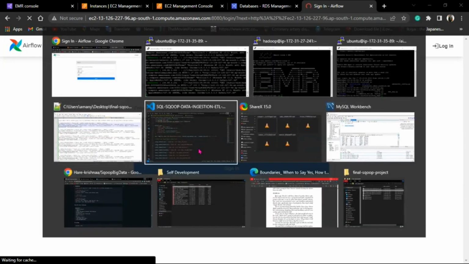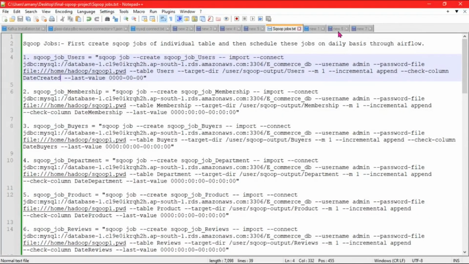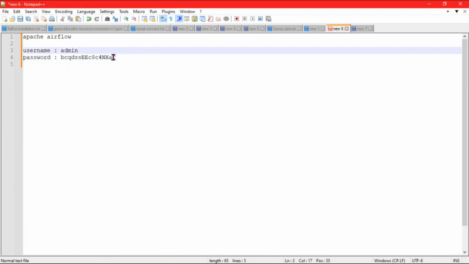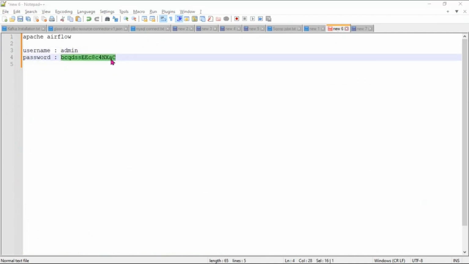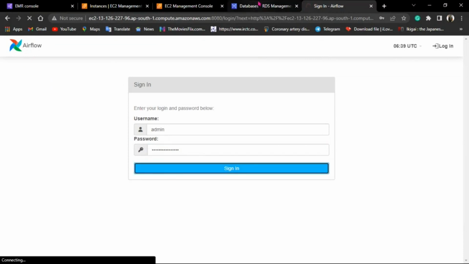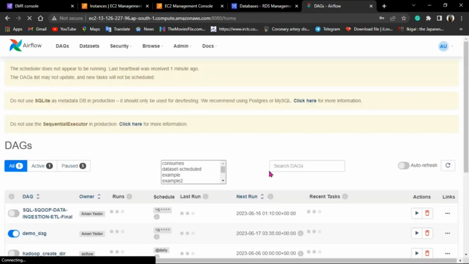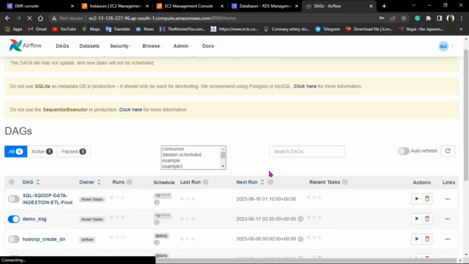And let me go to the password. Where is the password? Here is the password. Control V and sign in. Just wait for a couple of seconds.